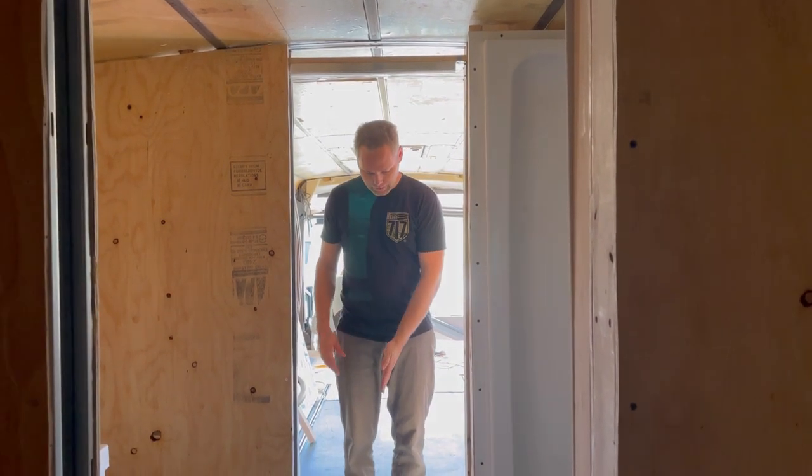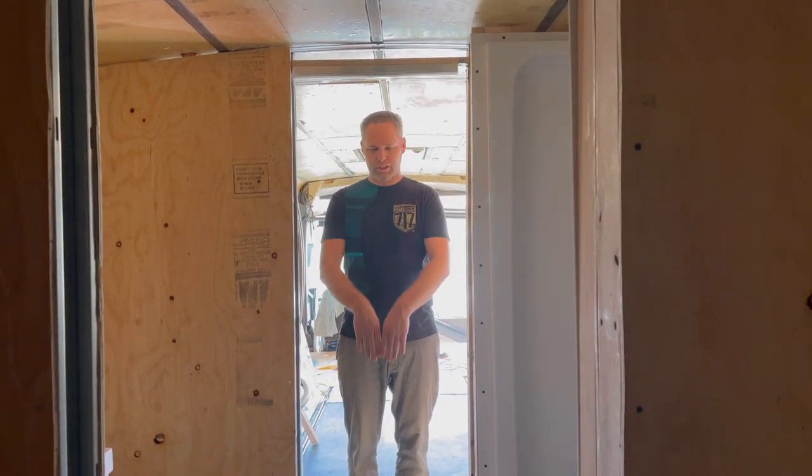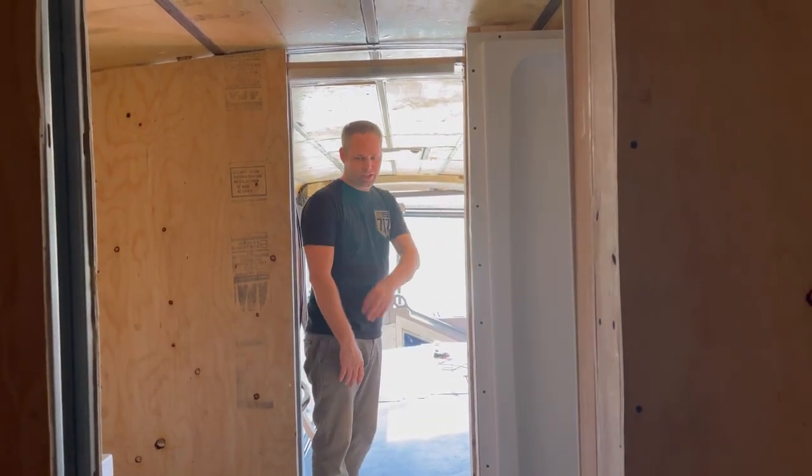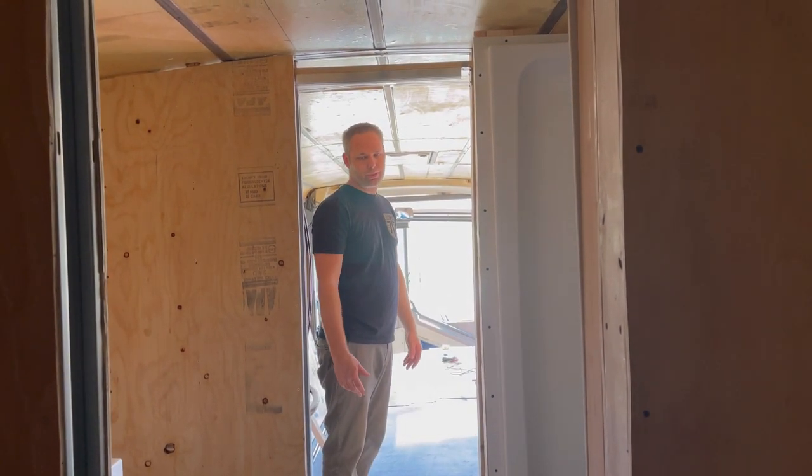So that center line, we're going to have two planks and we're going to want it to go straight through that line down the whole length of the bus. So that's what we're going to do right now.